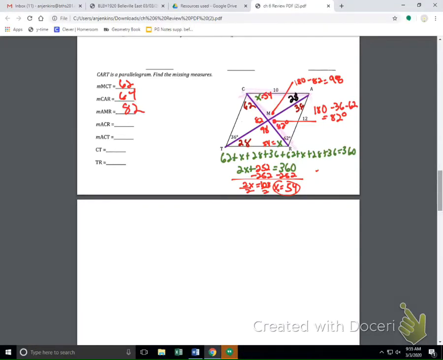Okay, let's continue on. So we're here. We have CA or ACR, so that's going to be just the part here. ACR is going to be 54, so you're going to put that in. Our last one up is ACT, you said? 116. And then the last part is just side lengths. CT is across from AR, so that means it has to be 12. And then RT is across from AC, which is 10.